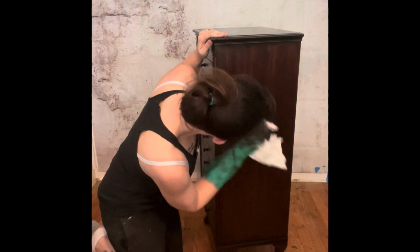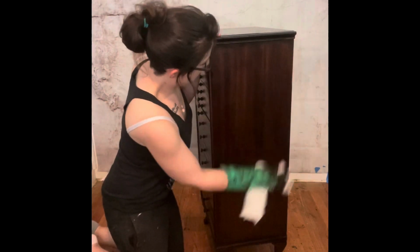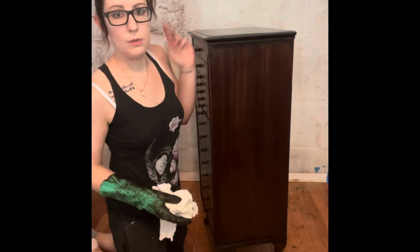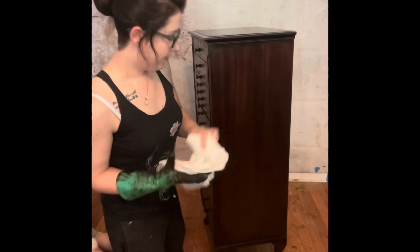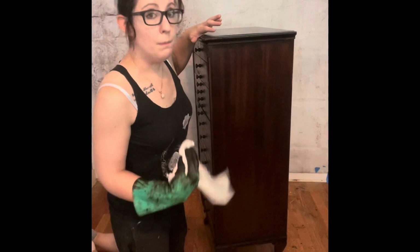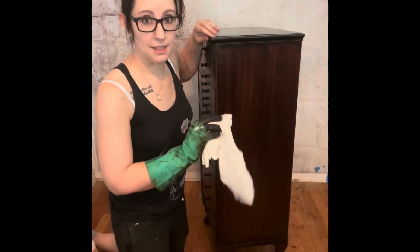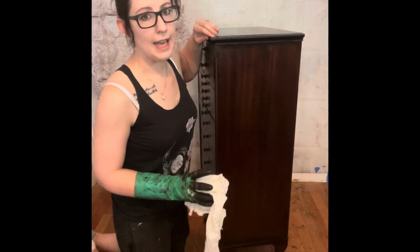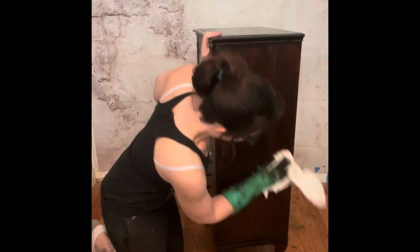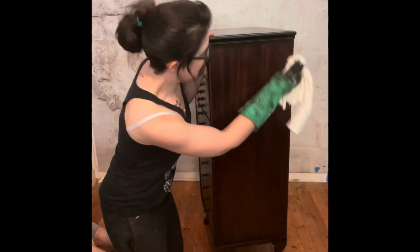So I'm just wiping it off, getting as much as possible. And I'm doing it section by section like this because I don't want the wax to start drying. Then it's real hard to wipe off because, like I said, we're not putting the wax down and then buffing the wax to a shine. We are using the wax to sand the most smooth we possibly can, and then it can hit the road. That's not the point. Wax is not the point. Driving that home, because usually that's what you're doing.